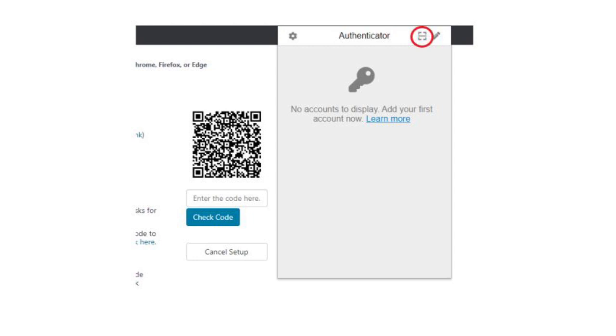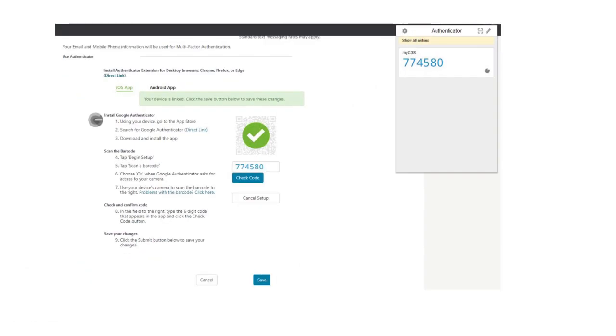Click on the icon. Now you need to scan the QR code. Find the icon that indicates Scan. It may look like a square with a line through it. Click the scan icon and then click and drag your cursor over the QR code. Then a message will pop up saying that your account has been added. Next, you must click the blue Submit button to save your preferences.